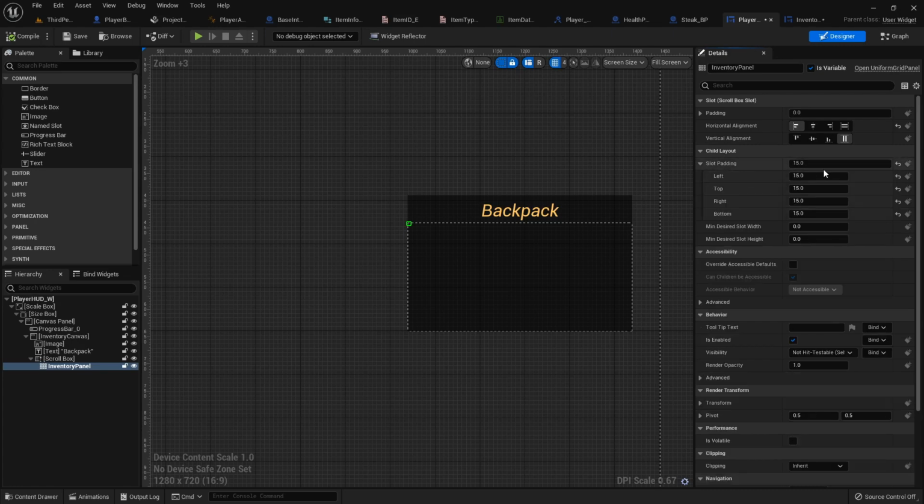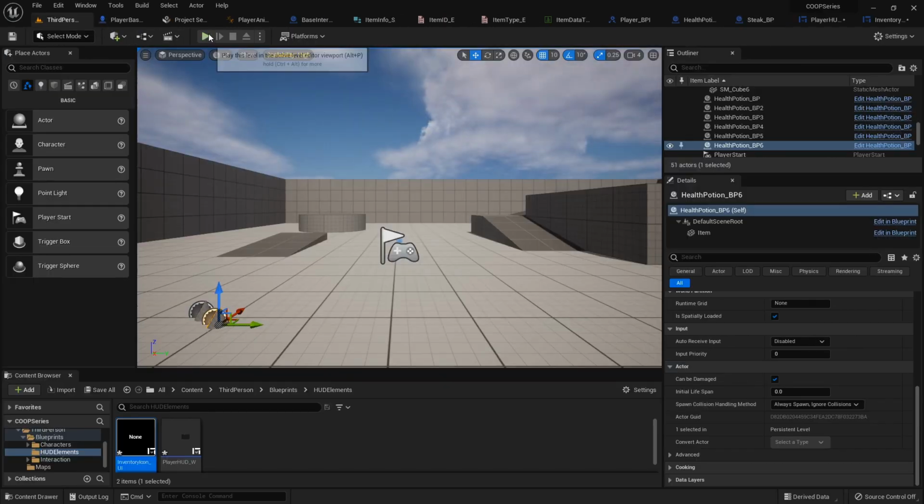You can click this little drop down and then specify each side of it. I'll do 15 on the left, 15 on the right, 5 on the top, and 5 on the bottom.